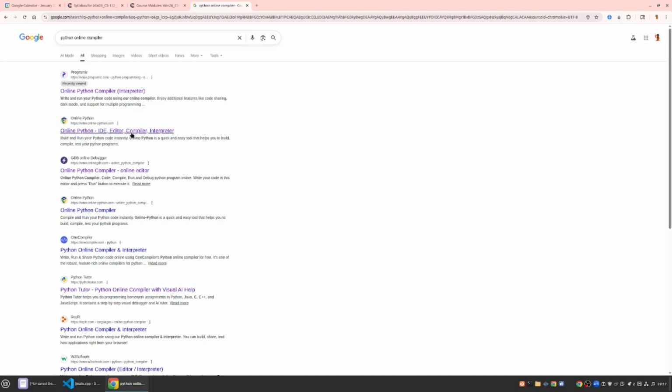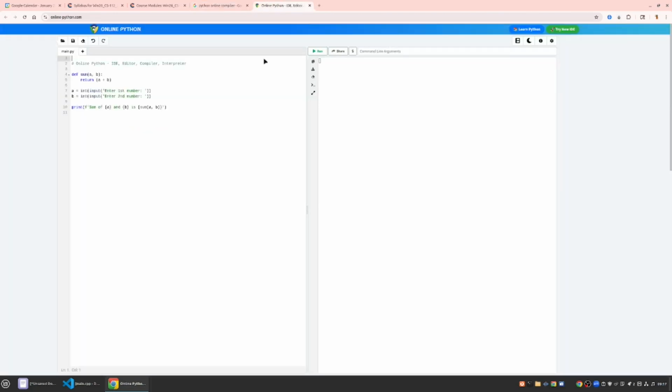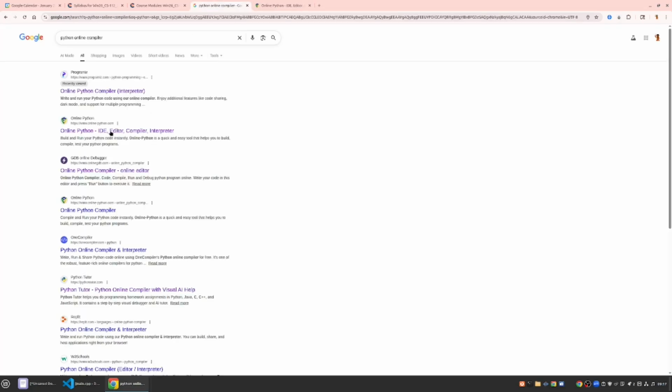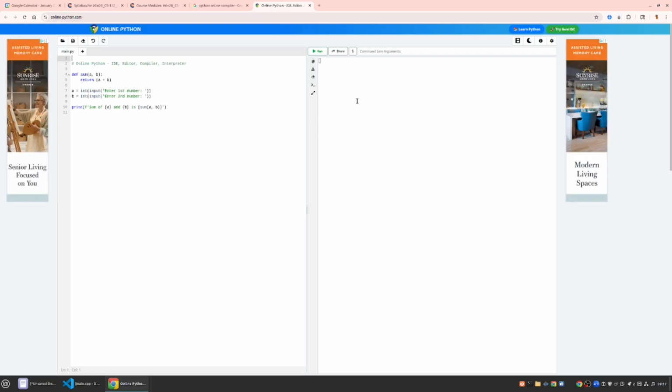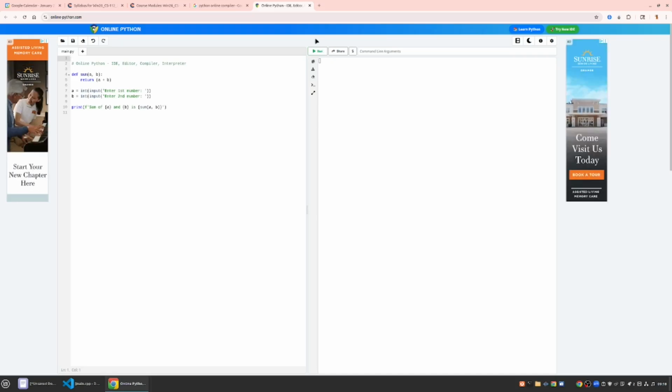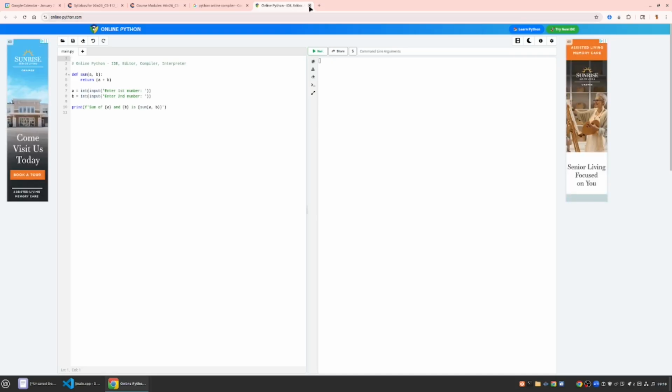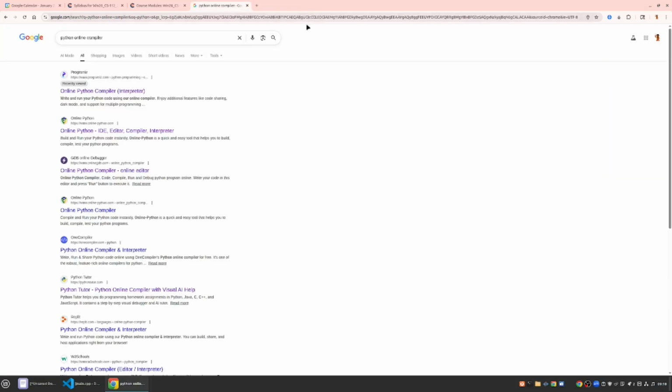With most of these online compilers, you're going to get ads. Again, they're free, so I guess this is how they generate some money to keep doing what they're doing. So again, here's another one. What's this one called? Online Python. And it is, again, a very similar structure. So you have some code on the left, and then you have an output section on the right. You've got some ads here. And then run your code, a little triangle button here. Very similar to what you're going to see in the REPL.it tutorial in this first week.